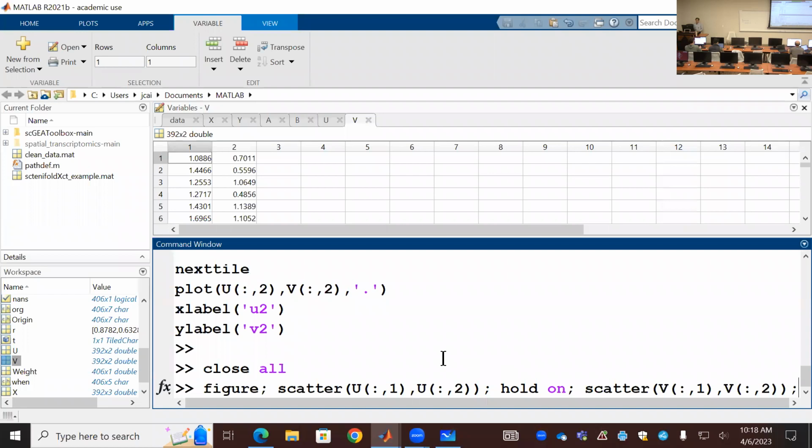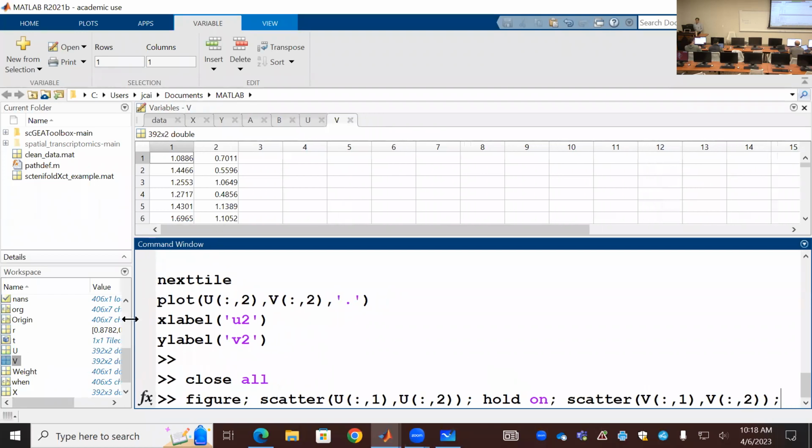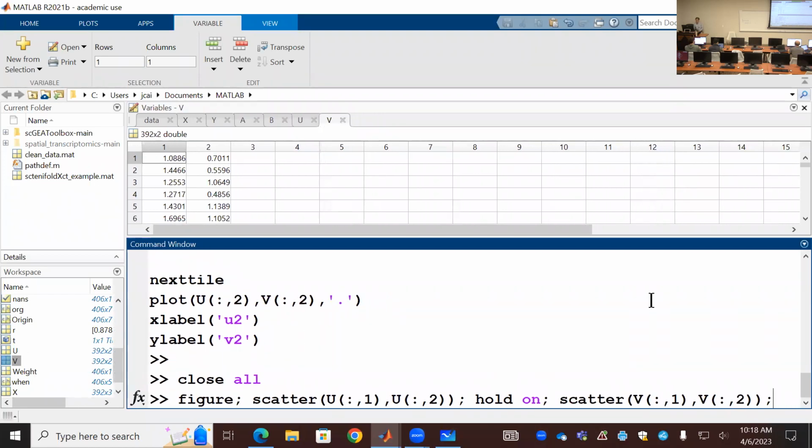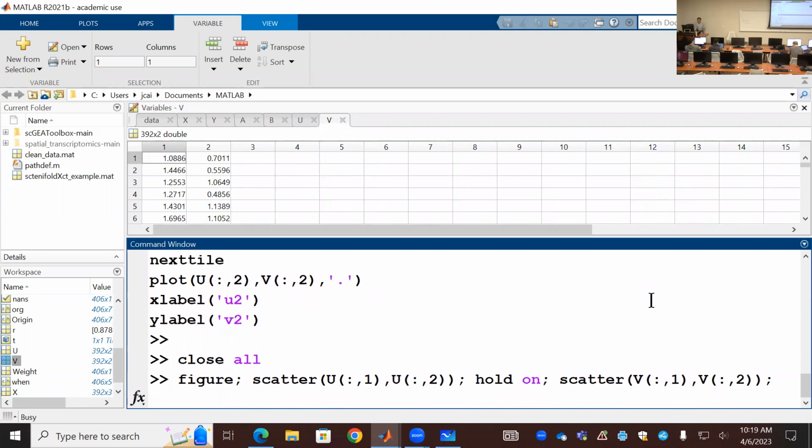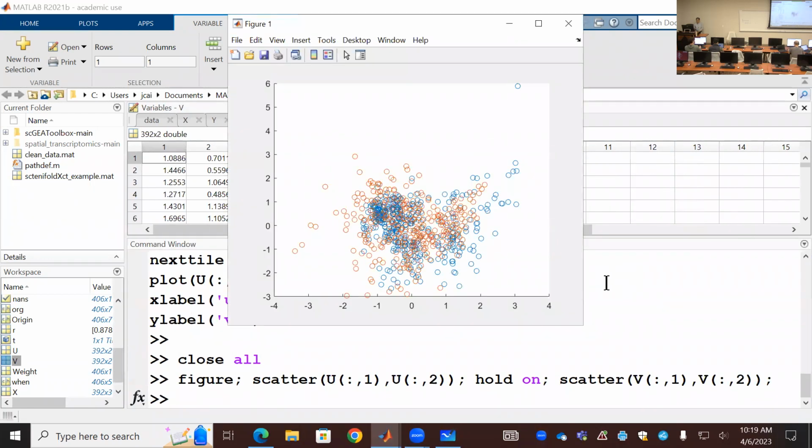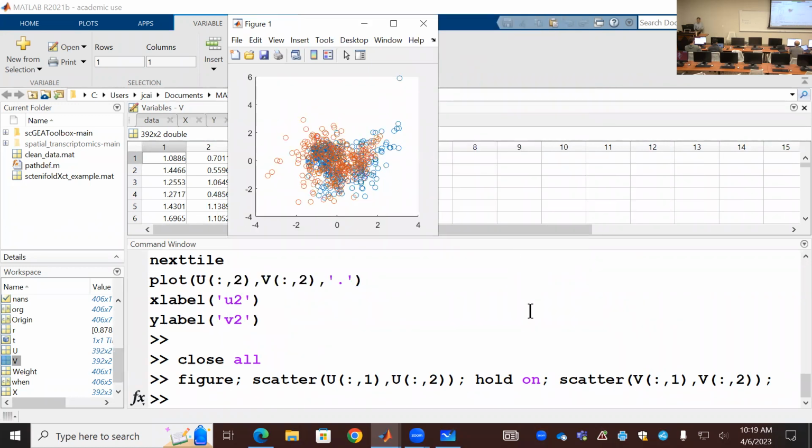Okay, so that's my scatter plot, but the two scatter plots superimpose onto each other. So we should have this so-called aligned outcome.